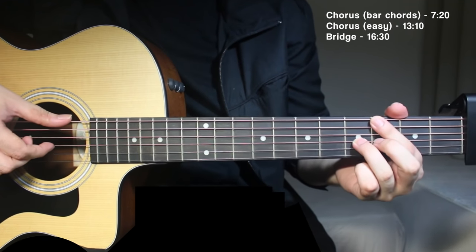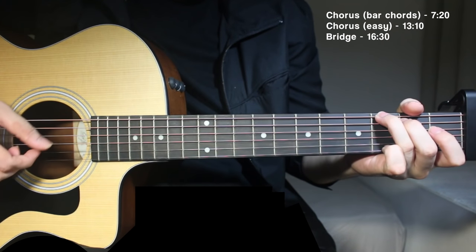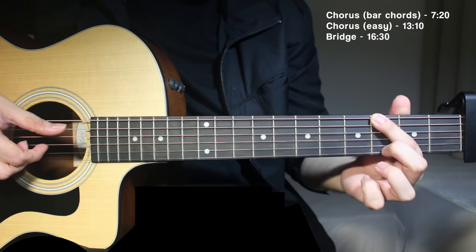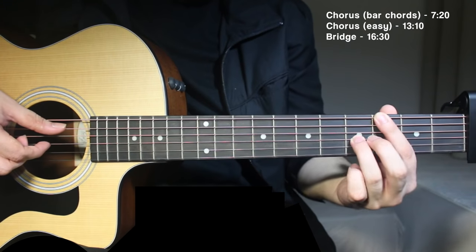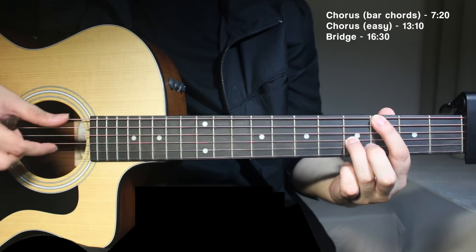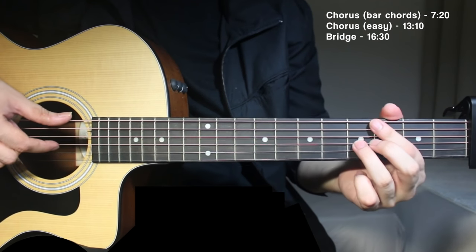1, 2, 3. You come to the next shape, which is on your G chord, and over here what we're doing is we are having 3rd fret on the top string and then again 4th fret on the 3rd string. We're going to play these two notes together again, and we're going to use the same technique that we used over there.